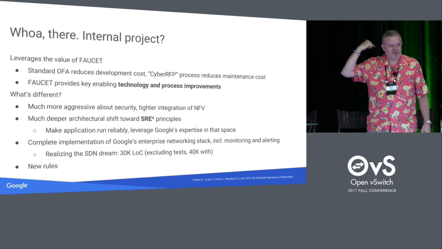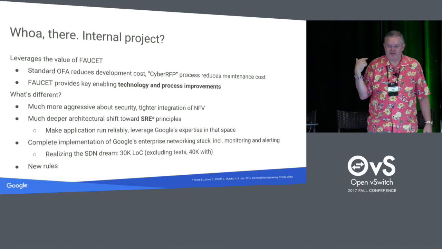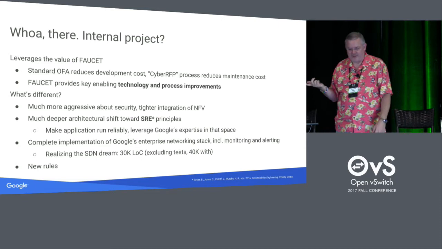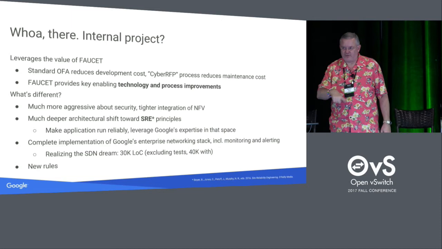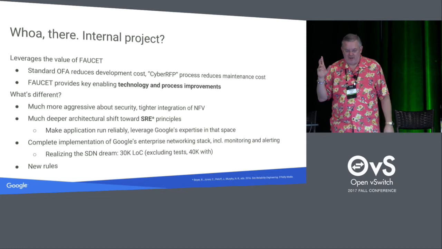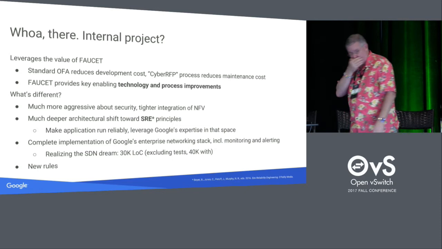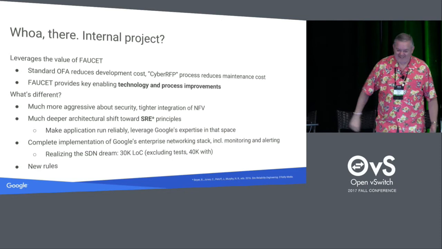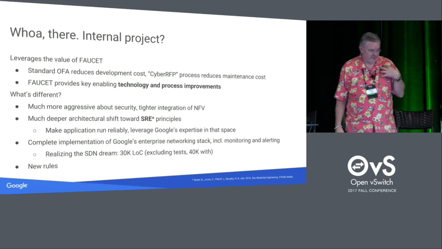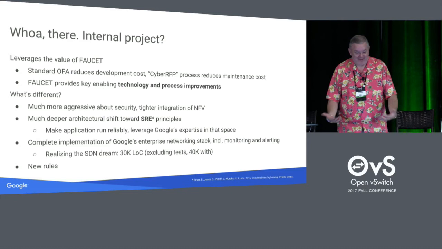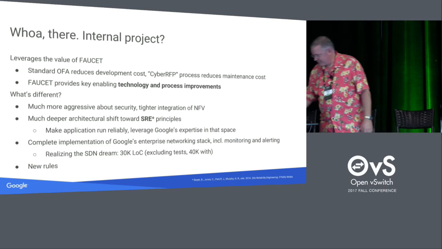Faucet is 8K lines of code, excluding tests — our expression of how we live the SDN dream of doing things in fewer lines of code. Our complete implementation of Google's enterprise networking stack, including monitoring and alerting, can be done in 30K lines of code. That's Python — sorry, it's not Go. It'll probably be fewer lines of Go, but for the moment it's Python. Fun fact: I actually have readability in Perl at Google. I think I'm one of three people. I should probably walk around with a sack on my head for having admitted that.